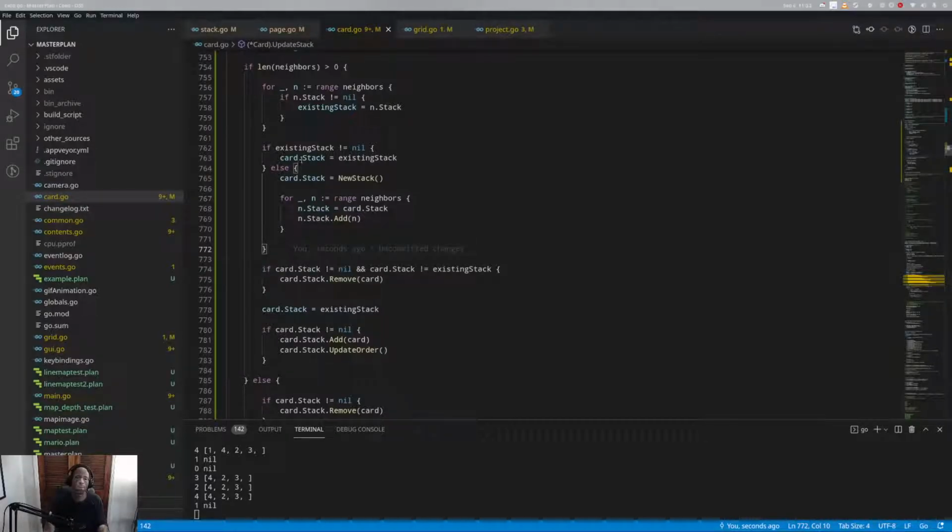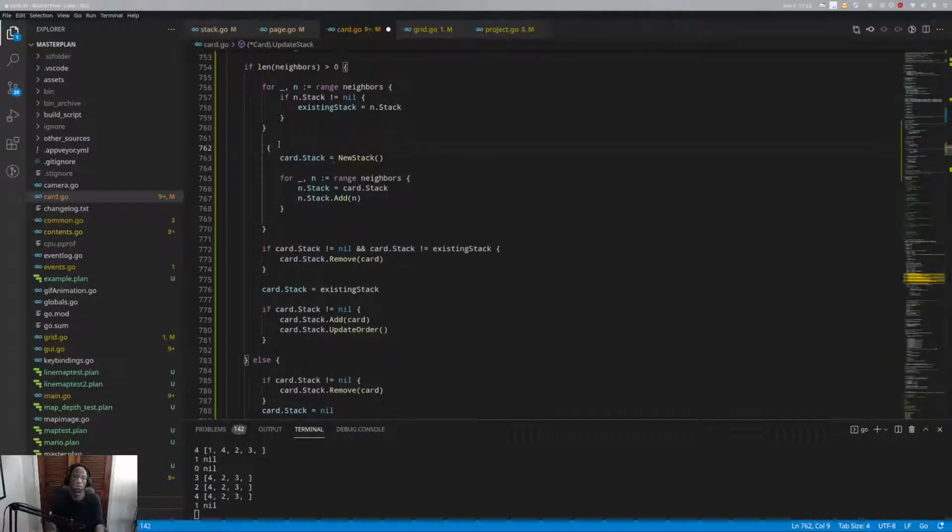Okay. Alright. Card.stack is equal to new stack. Existing stack. New stack.